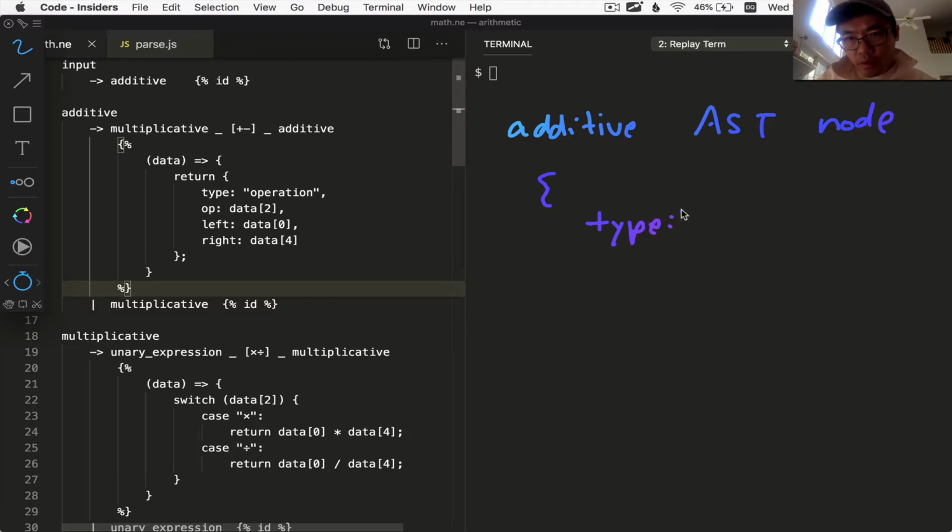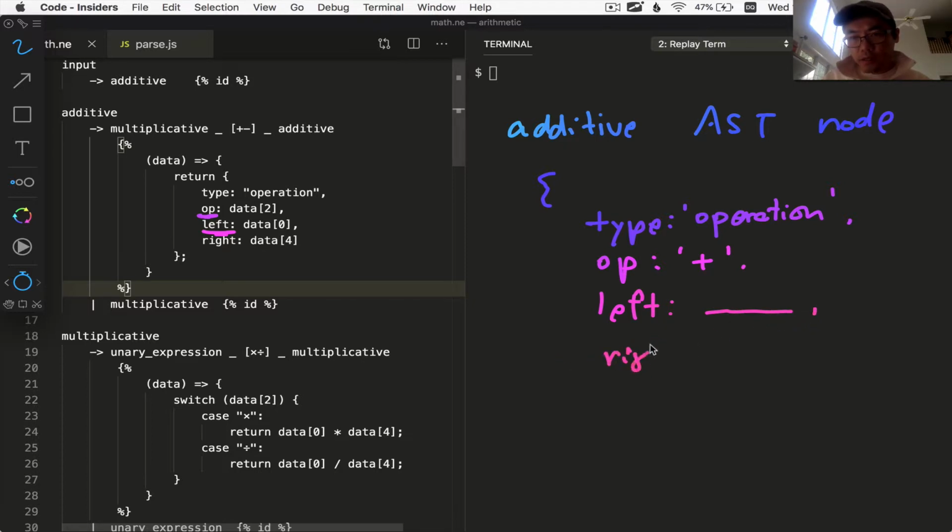Type: operation, and then there's going to be an op, which is a plus sign, and then there's a left-hand side, which I actually don't know what that looks like yet. So I'm gonna write blank here, and a right-hand side.